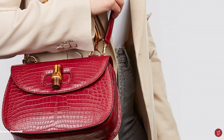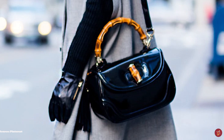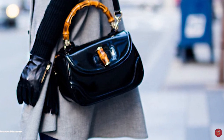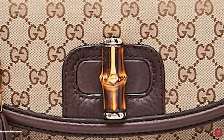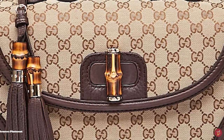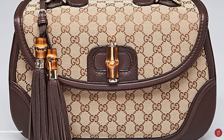The Gucci Bamboo Bag comes in a variety of colour shades and hues, and is available in three sizes: a mini, small and a medium. More than several decades after the conception of the Gucci Bamboo Bag, it has managed to survive passing fashion fads and trends. The Gucci Bamboo Bag is the fashion house's cornerstone design and still remains a favourite today, an essential part of the identity of the Gucci fashion house that will forever leave a distinguished legacy in the brand.